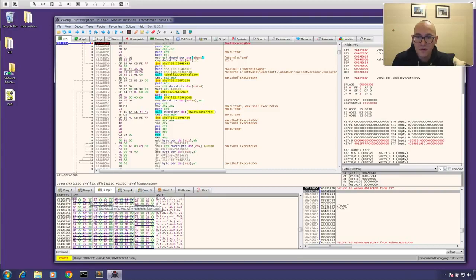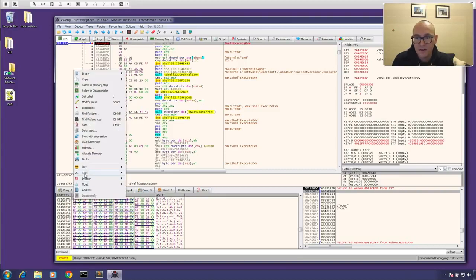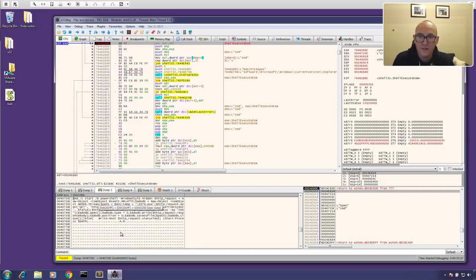So there's kind of a cool thing you can do here. You can just right click and you can say text, show as extended ASCII, which means wide, and then it'll actually turn this view into Unicode so you can read it. So we can actually now read the command that's being passed to ShellExecute from the script. Well, let's actually copy it out into Sublime and pretty it up so that we can read it a little bit easier. But we can already see they're probably going to execute some PowerShell. That's what it looks like.